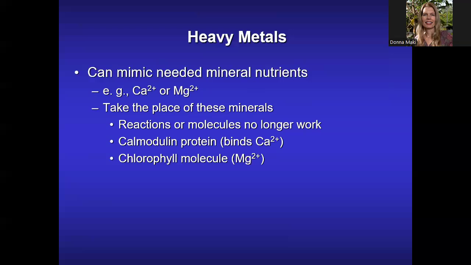So if you think about calcium, calcium is really, really important. It binds to this calmodulin protein. Some of these heavy metal mimics will do that instead. And so instead of calcium coming in and binding to calmodulin, it'll be the heavy metal. Well, then that calmodulin protein won't be able to do its job. Same with chlorophyll. We know that magnesium is chelated in the center of the porphyrin head region of that pigment, which is hugely important for the plant. But if a heavy metal ends up there instead, obviously, it's not going to work for doing photosynthesis.